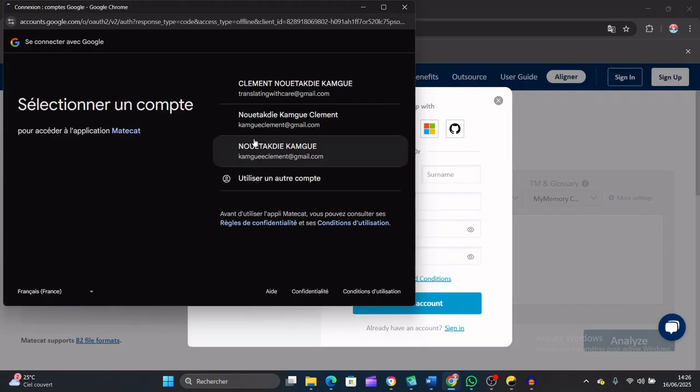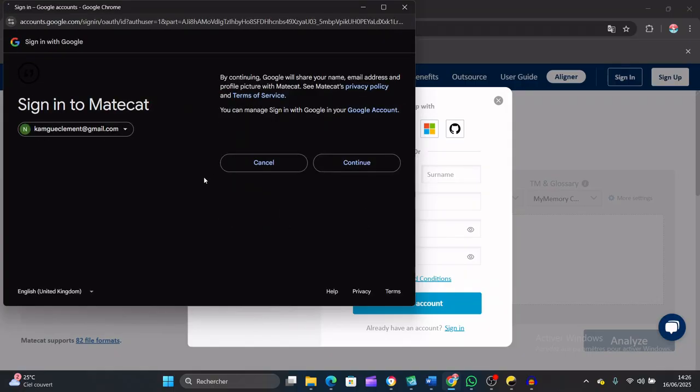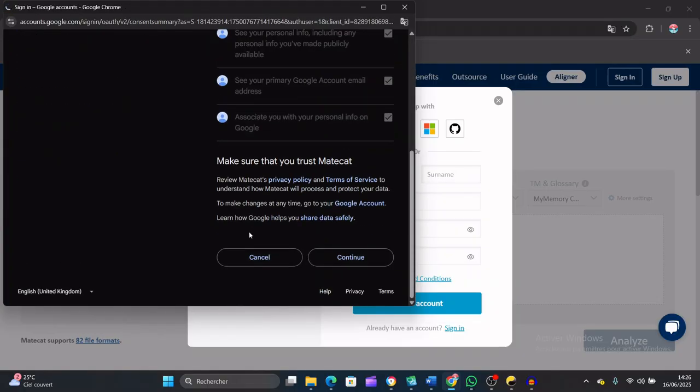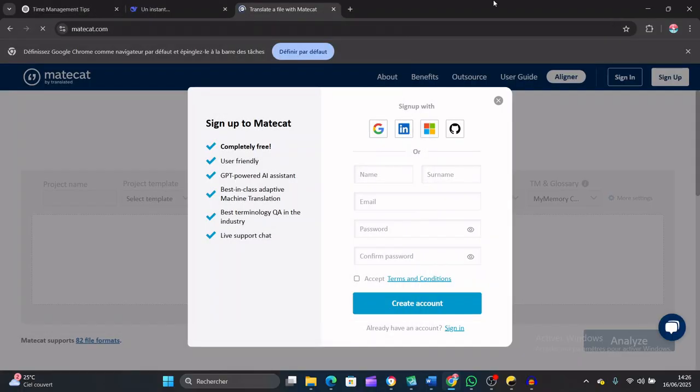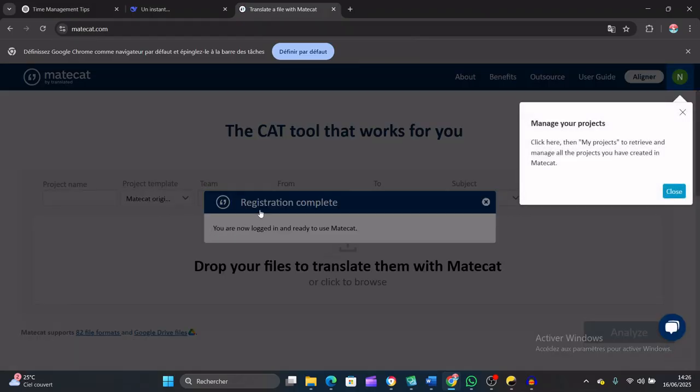Let me click on Gmail, and then they will ask you now to select the Gmail you would like to use. Let me just select one of my Gmail here. I select this one. Just click on continue. I just create an account together, and then I read all the conditions. Then I just click on continue. Wait for it to load. They tell us here that the registration is complete.